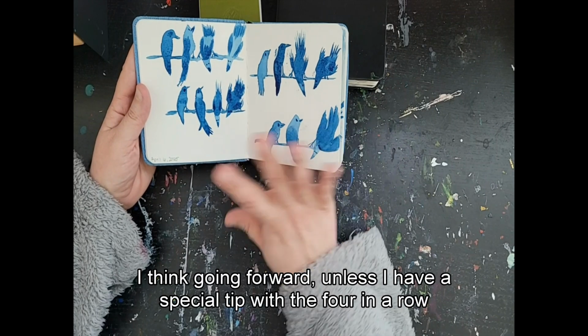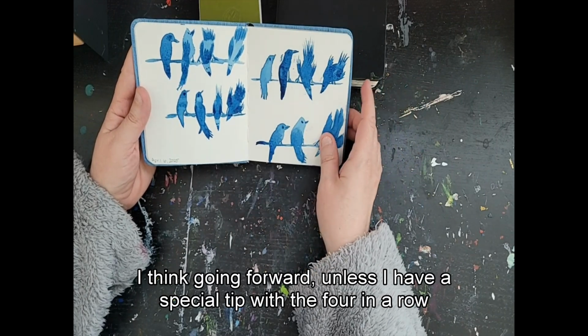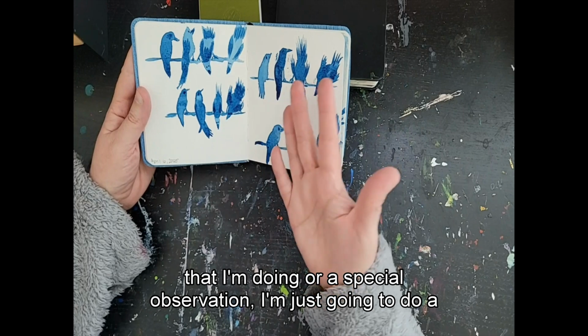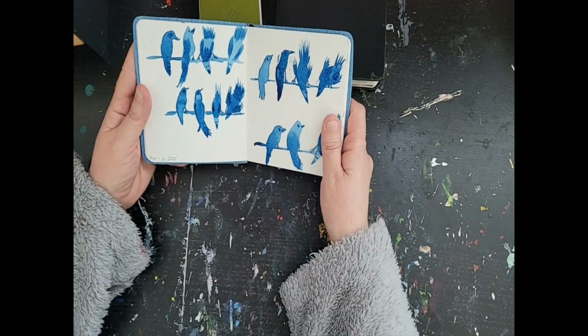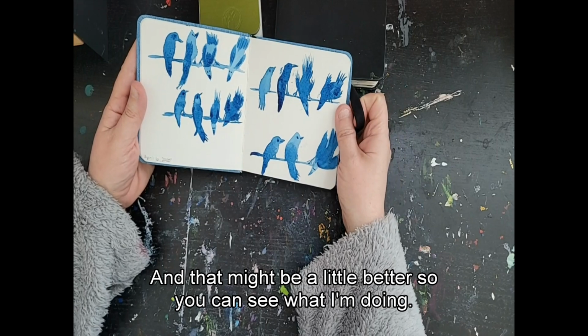I think going forward, unless I have a special tip with the 4 in a row that I'm doing or a special observation, I'm just going to do a few of them, and then I'll do a quick sketchbook recap. And that might be a little better so you can see what I'm doing.